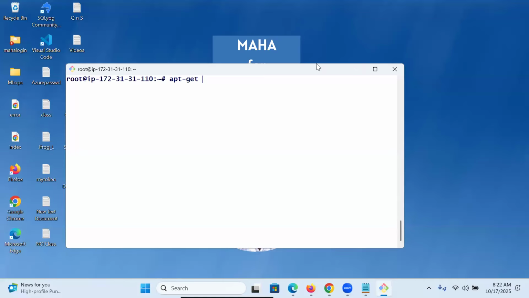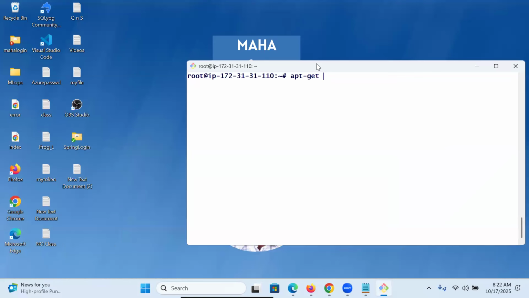Because the default software will be downloaded from the internet into the server. Once apt-get update is done, let us install Apache.